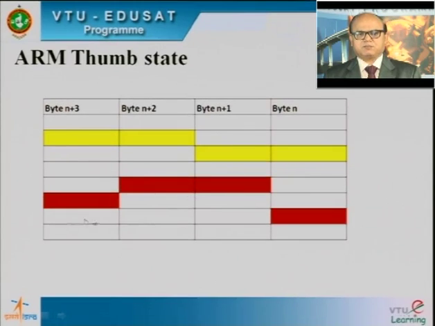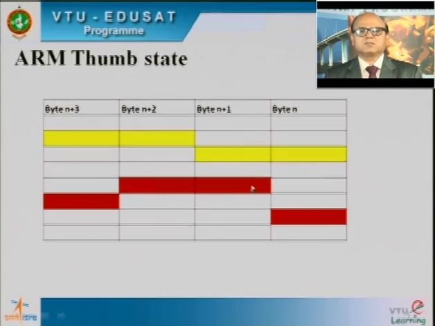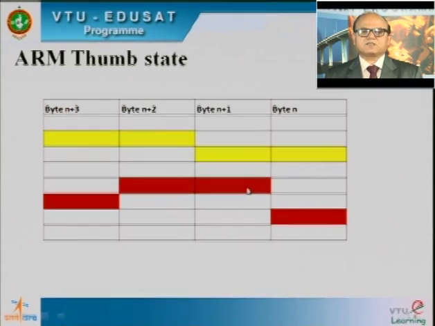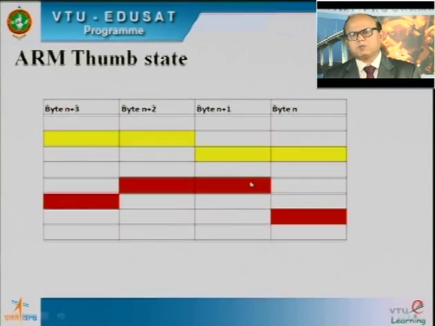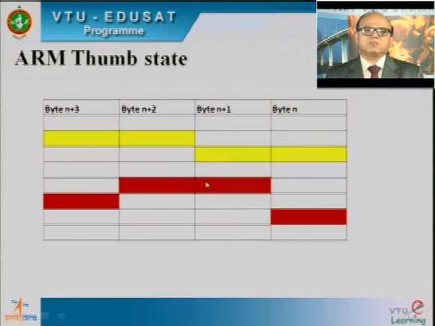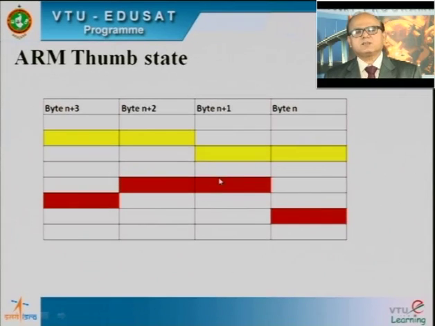Whereas this combination is not permitted, wherein the instruction starts from an odd byte address. If an instruction is loaded in the memory starting from there, the address where the first byte of the instruction is sitting is not divisible by 2, since it is an odd byte address value. Therefore this is not a permitted way of loading the thumb instruction. So 2 examples I have shown here. One byte sitting here, the next byte sitting here, which is not permitted.